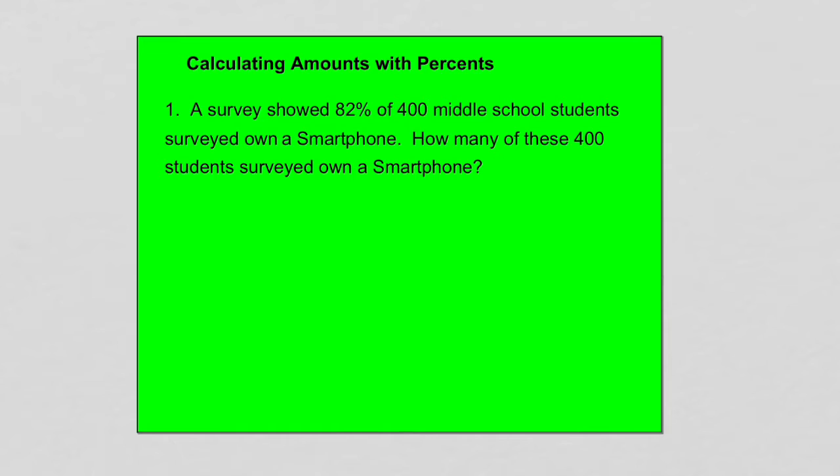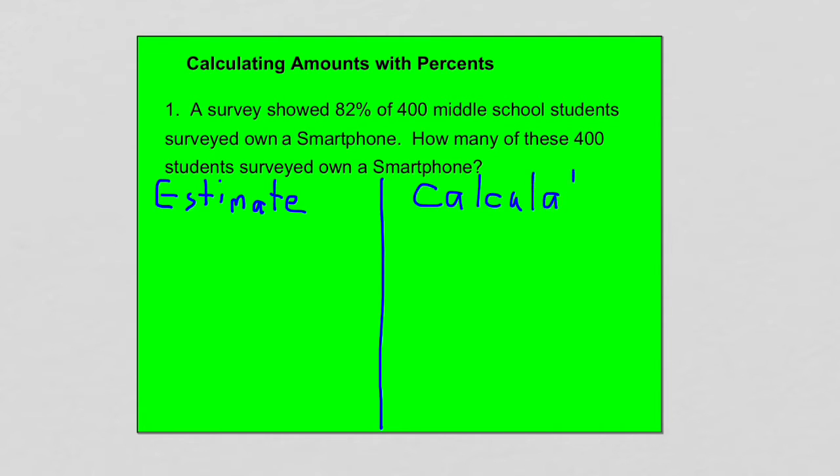What we did this week was calculating amounts with percents, getting into more problem solving with percents. So what I thought we'd do is review some of those questions that we did. Previously we'd been doing this kind of thing with estimating. Now what I want to do is show the difference between estimating and calculating, and that's what we started out doing. So what I had the kids do was do an estimate first. I always like to start with estimating because you really get an idea for what the value of the numbers can be. And then this week we started looking at calculating, where you get the exact answer.